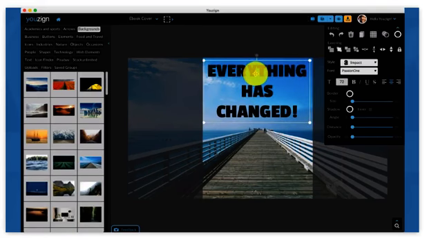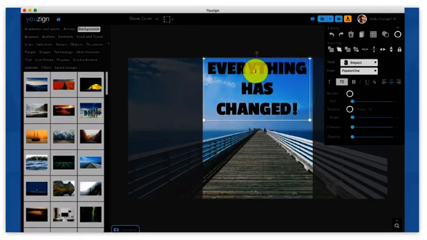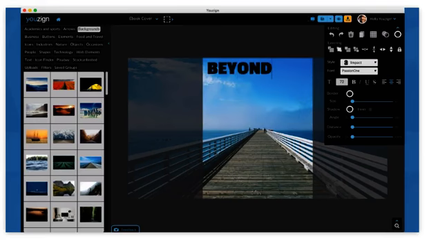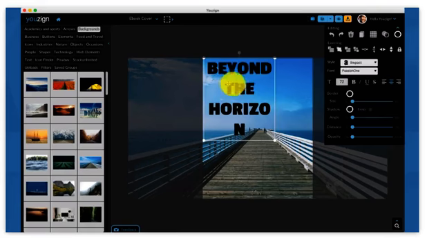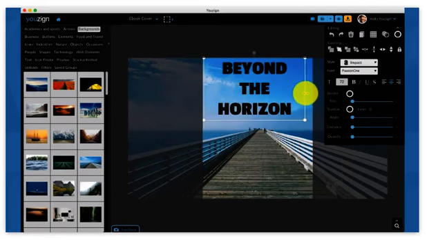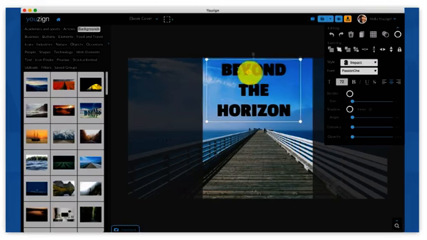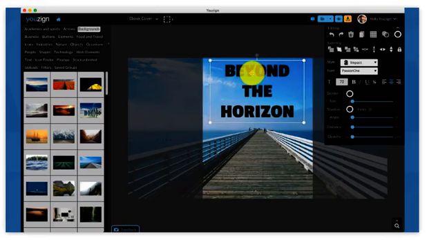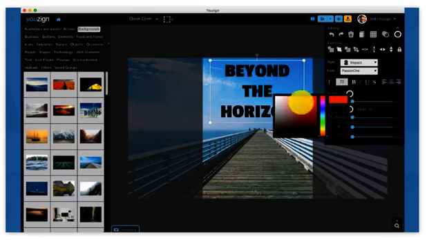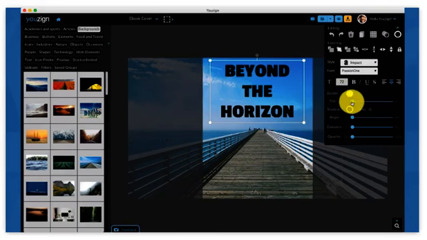Okay, so now we're going to do a little bit of text editing and customizing. This will give me a chance to show you some of the amazing text editing features we built in Youzign 2.0. Alright, so now I can do various things. I could add a border to this text layer, so I just did that. And now I'll change the text color, obviously.